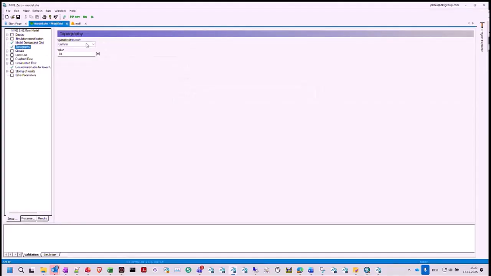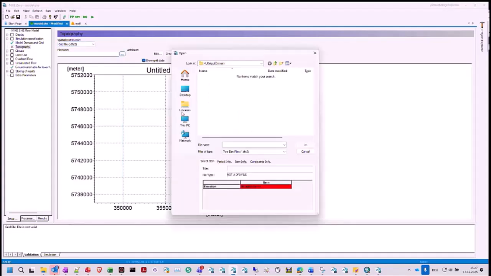You would now expect you can directly use the topography as input. We can change it here from uniform, which is only helpful if you have a very simple conceptual model, to DFS2. Navigate to the DEM, in this case, sorry, that's already the correct one.